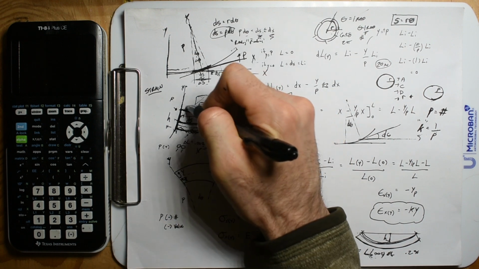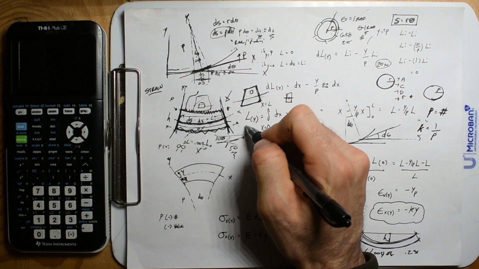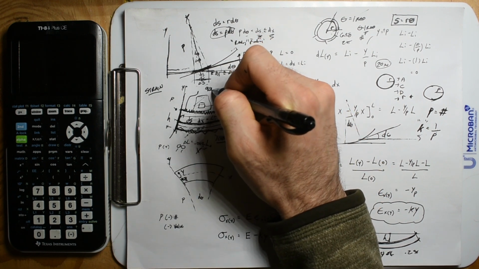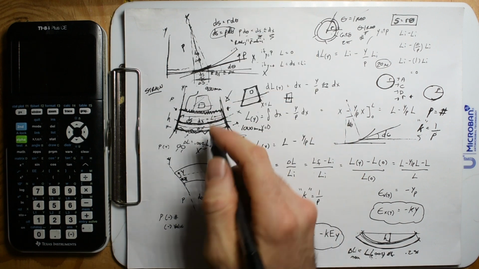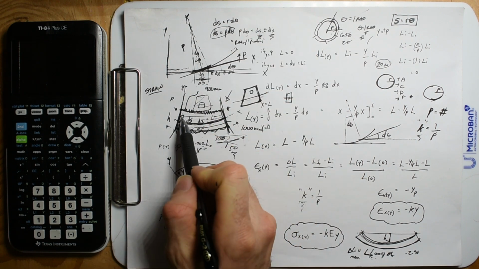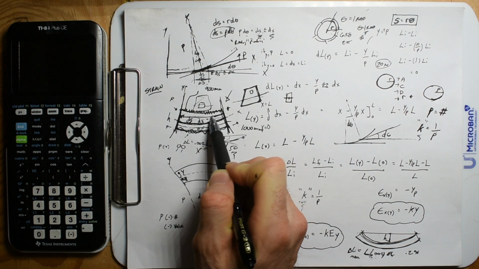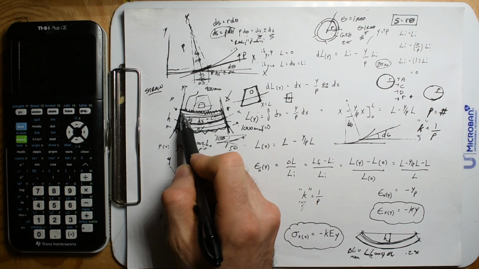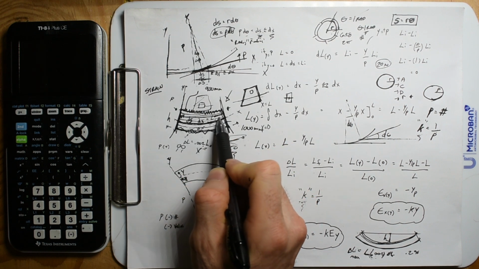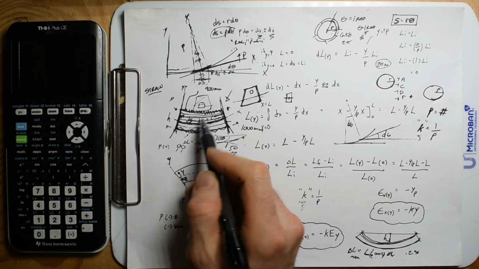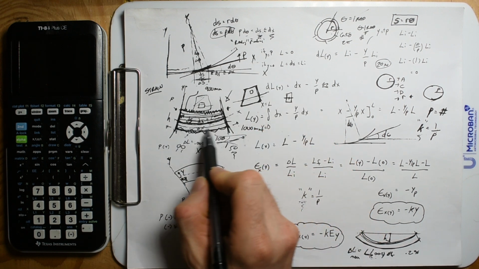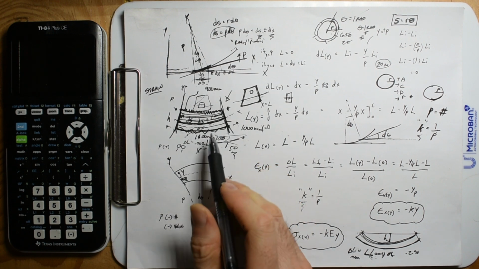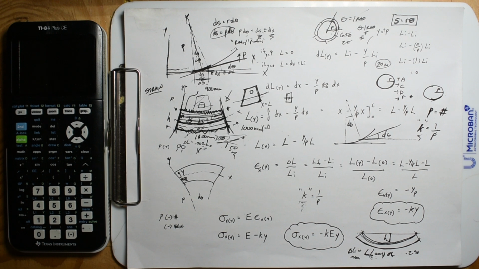If I see this compress, so if I have a length of, let's say, 1,000 millimeters, and I have a compression to 900 millimeters right there. Let's say it's just a real tall beam. At the halfway point, this line would be 950. This line would be 925 at three-quarters of the way. At a quarter of the distance towards that line, this line would be 970 millimeters. Same thing over here. If this is 900, this has to be 1,100 millimeters. So that's kind of what we're getting at.